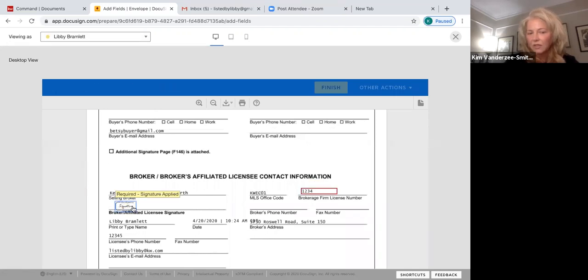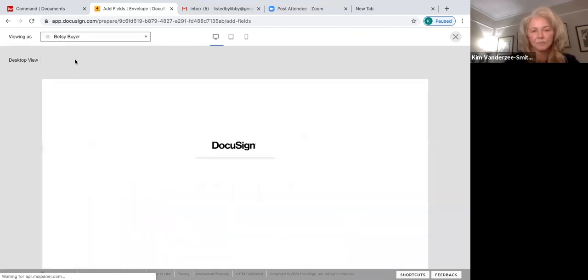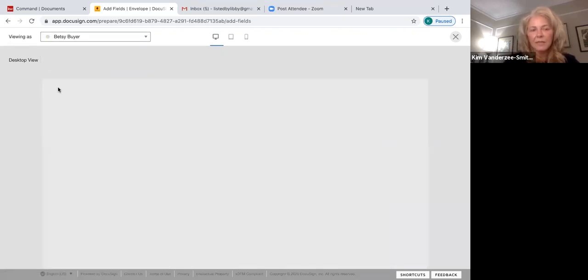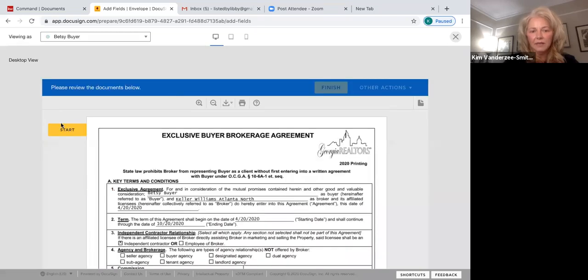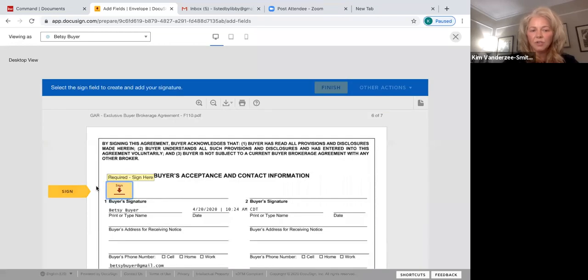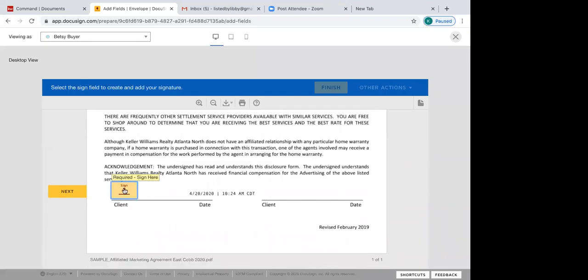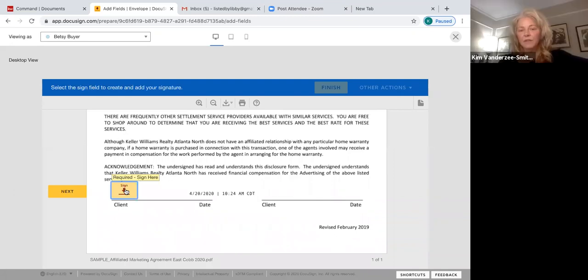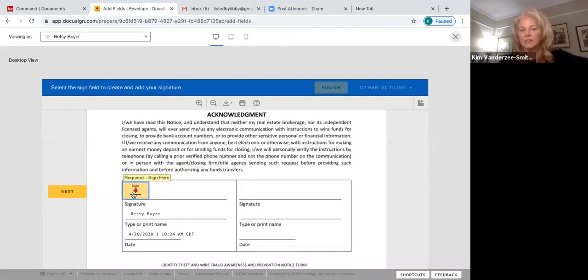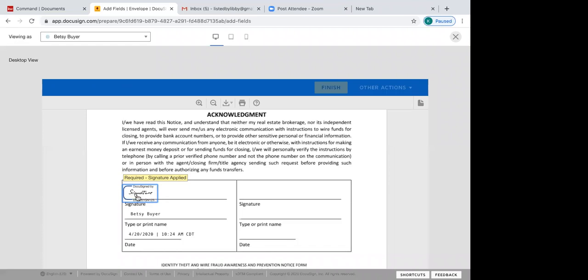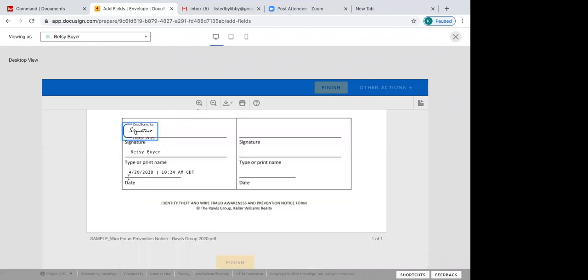The signature is going to look like this if you're looking for the size. But if I want to see what it's going to look like for my buyer before they get it, this is going to take me through everything my buyer is going to see. All she's going to have to do is click the next button. So she would sign here and it will take her to the next, and see how this one takes her to the affiliated marketing and the wire fraud, because Libby doesn't sign that, but she has to. So this takes you all the way through to make sure that all the pieces are in place, and her name is here and the date and time are here as well.